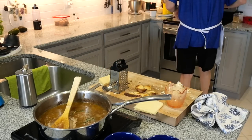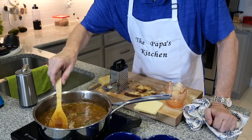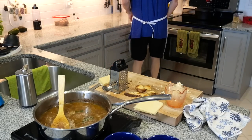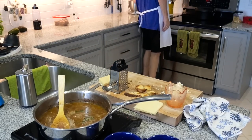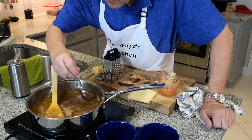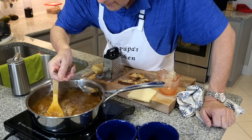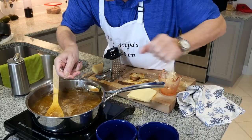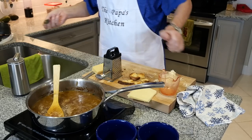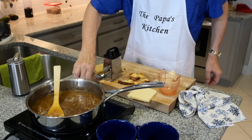I'll turn the broiler on — well, I'm nervous about that part. I'm going to pull these out. You better put it on a pan too, because the cheese could drip. That thyme is so good, and it's fresh out the garden — thyme is one of my favorite herbs. Okay, I think we're ready — we're going to turn that off. This is done really nicely.